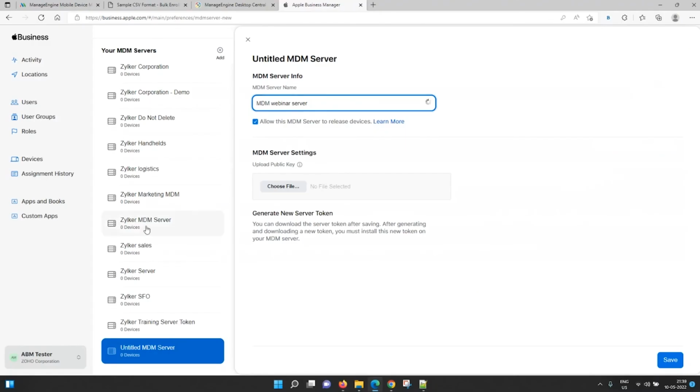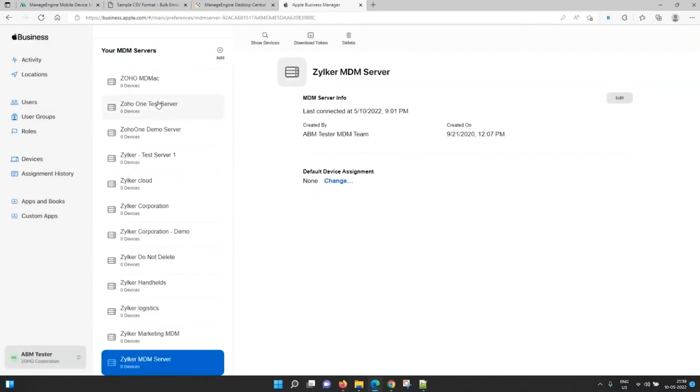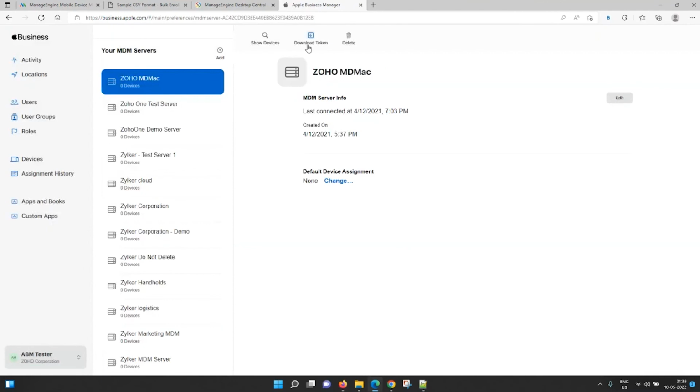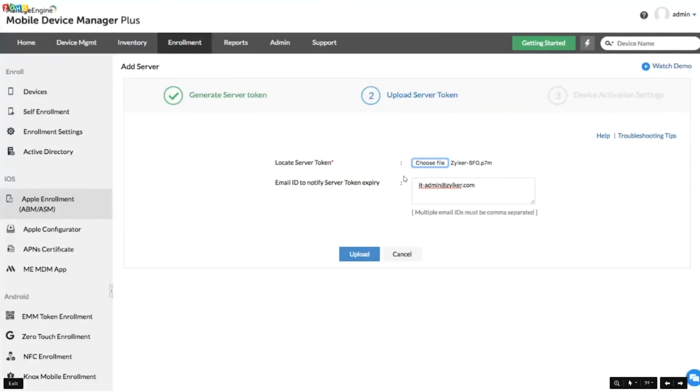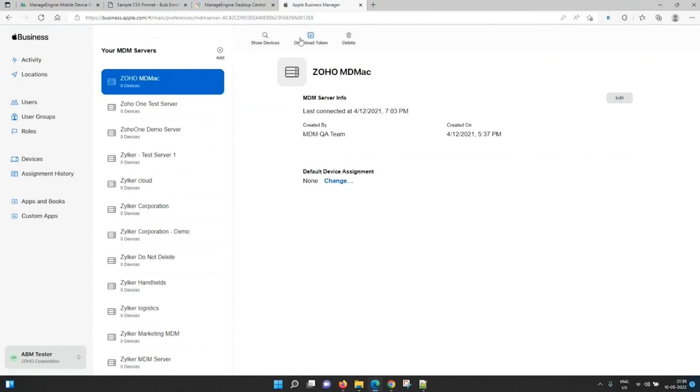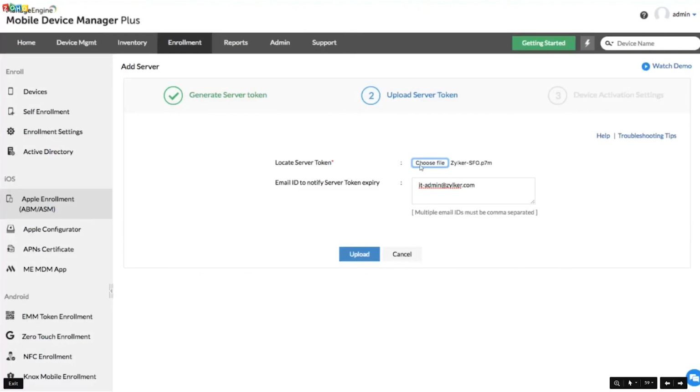Once that is done, you can click on the added server information and download the token, and you can upload it back here. So that is how you will do the integration. It's very simple for Apple Business Manager. They can just re-upload the token by downloading from the Apple site to the solution.